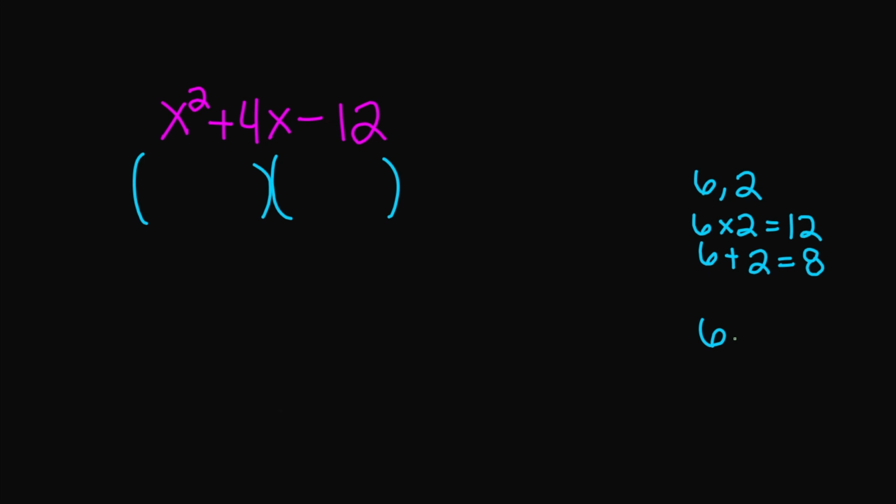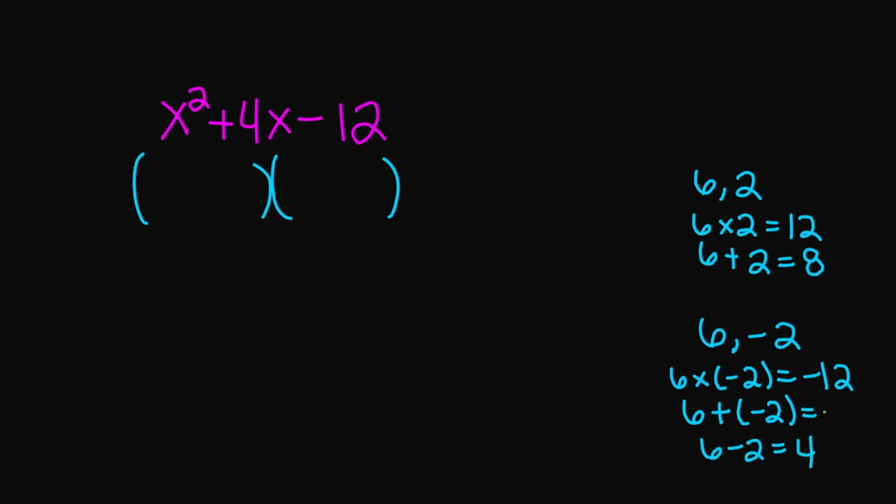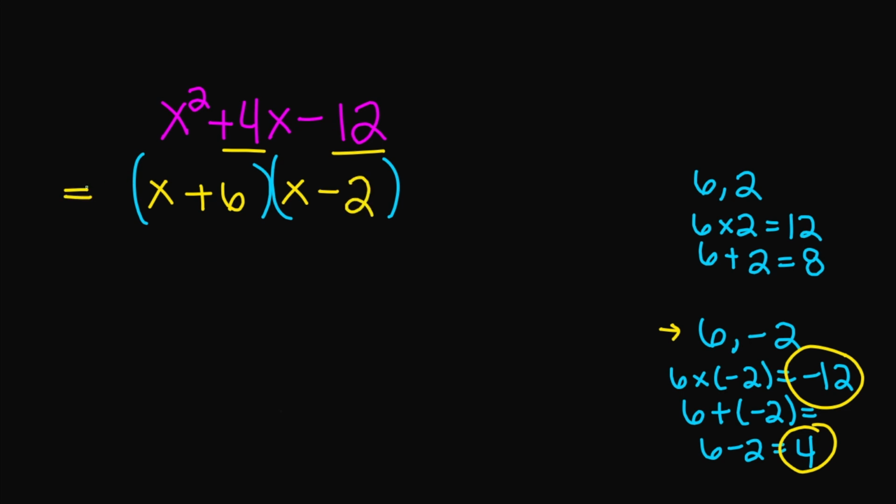So if I do 6 and a negative 2, let's see what we get here. So 6 times negative 2, this is going to equal negative 12. And then you have 6 plus negative 2. This is going to equal 6 minus 2, and 6 minus 2 is going to equal 4. So as you can see here, this is what we're looking for because I have my negative 12, which is what we have here, and then we have a positive 4, which is what we're looking for here. So the numbers to give me that is going to be a positive 6 and a negative 2. So you're going to do x here, you're going to add plus 6 and then minus 2. And this is your final answer here.